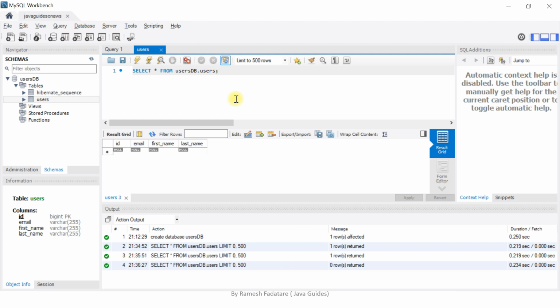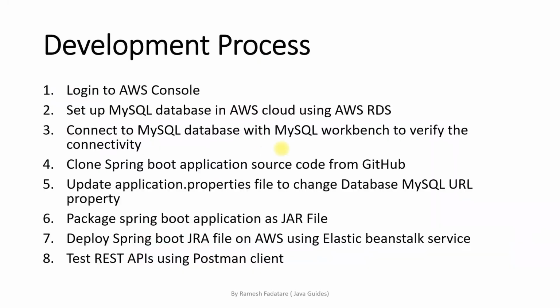Alright guys, we have successfully deployed our Spring Boot MySQL REST API application on AWS Cloud, and we have tested all the REST endpoint URLs using Postman client. Now let's recap the steps we have done.